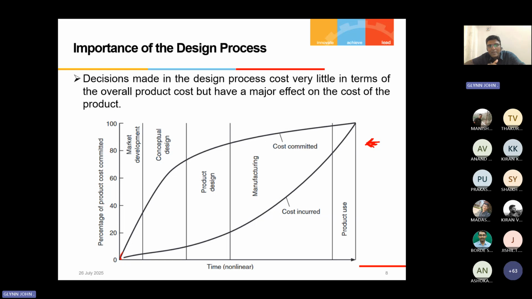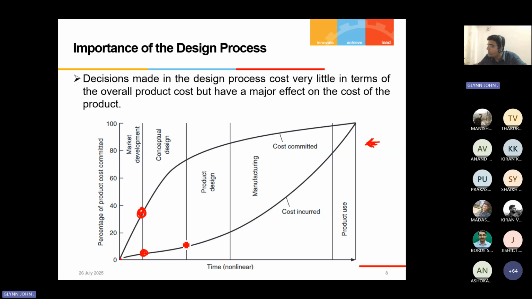And then I have to take multiple trials. I have to do divisions on the mold. I have to make modifications on the mold. And then finally, after multiple trials, I'll get a product. So that means if I make that decision here, right? See, now I may make that decision that I'm choosing plastic. But when I choose plastic, look at my cost committed, right?